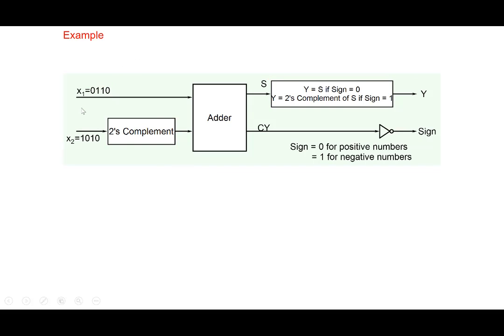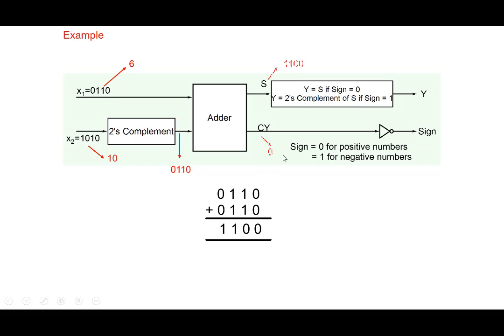Well, let's do the opposite here. Let's do 6 minus 10 here. So 6 here and 10 here. So let's do a 2's complement here. So 0 1 will remain as it is, and then 1 0 here. Let's add up the two numbers here. Note that there is no carry. Carry is 0. So carry is 0, sign is 1, which means it's a negative number here. So s is equal to 1 1 0 0 here.